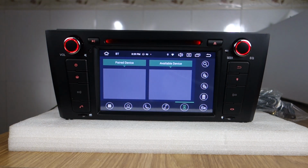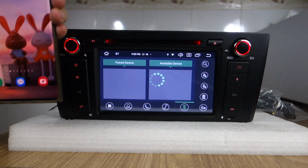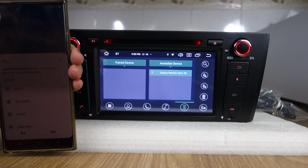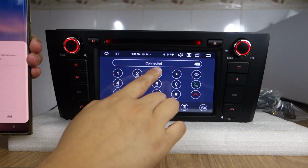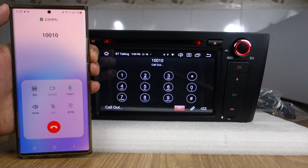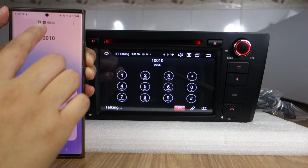Please enable Bluetooth on your phone first. This Bluetooth. Enable Bluetooth and click the search button. Okay, you can pair the Bluetooth. Your phone will get a message. Please click pair. Okay, connected. You can make phone calls. Okay, it works with Bluetooth.